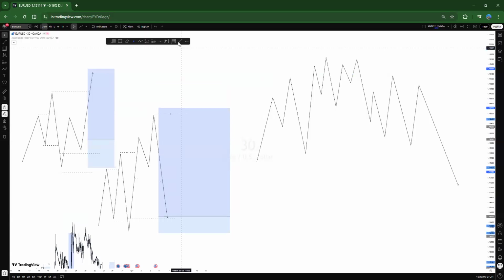You can see liquidity was taken right around here. Price failed to take out this high, then it came and took out this low, then took out this external low here. Then it made an inducement, took it out, then broke structure down. Then I can wait here and take my sell to take out the recent external low. That's all I'm looking for in the market whenever I come to the chart.